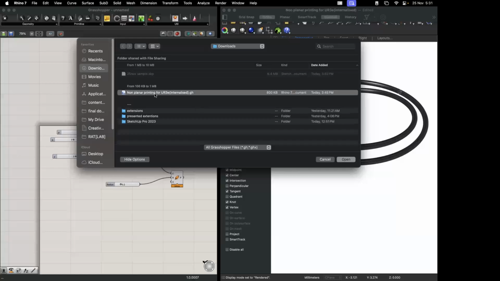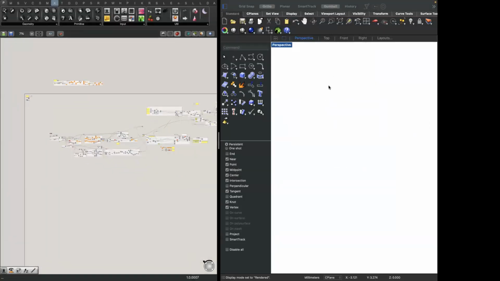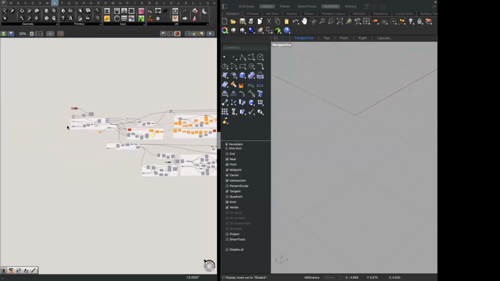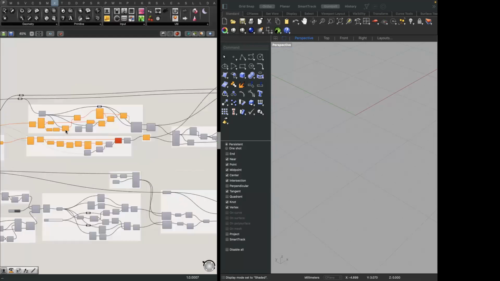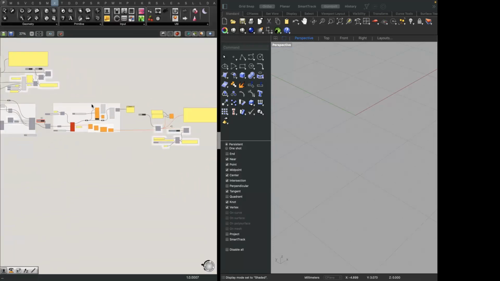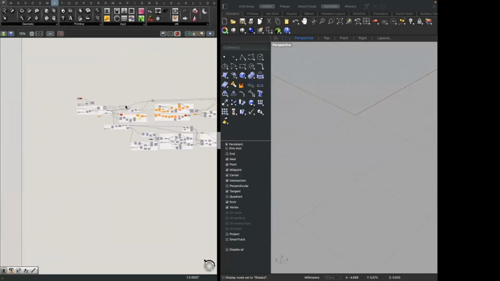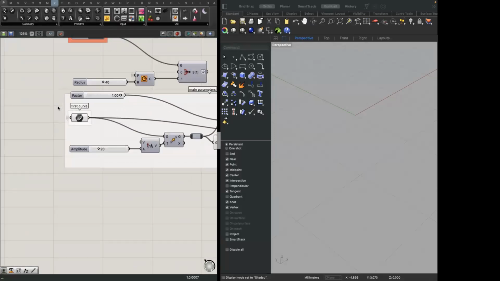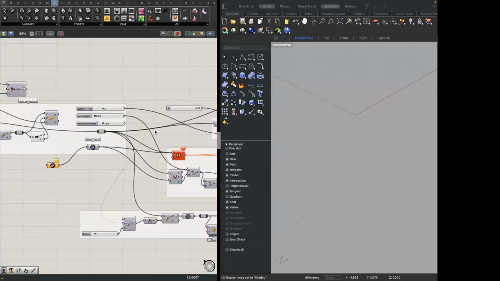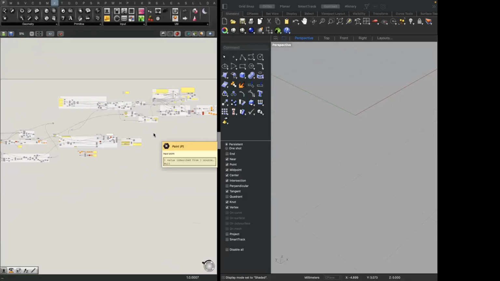Just to give you a head start of how a basic Grasshopper script looks, this is one of the scripts which is done. The script starts from here and then goes all the way till here. But in the entire process, if I were to change something in the beginning, which can be as simple as the radius or the overall size, the entire parameters will be pulled till the end.